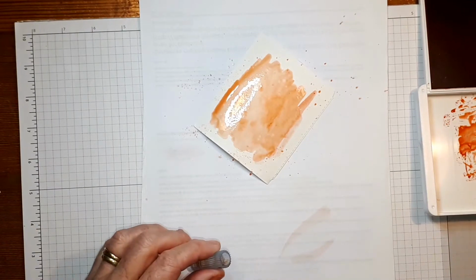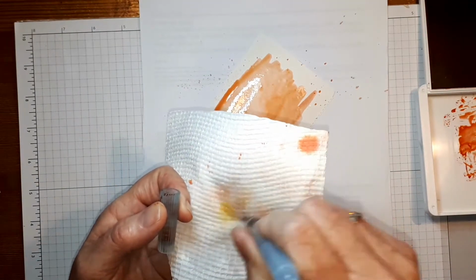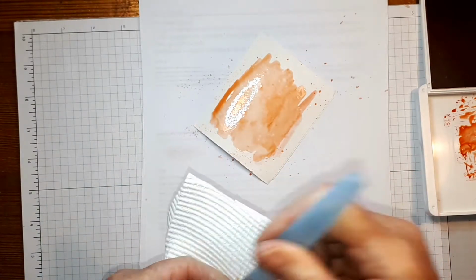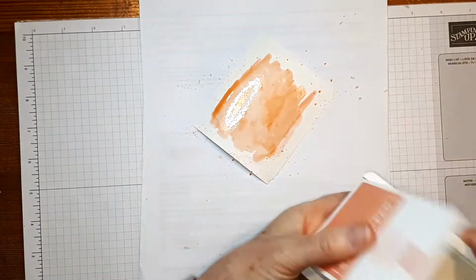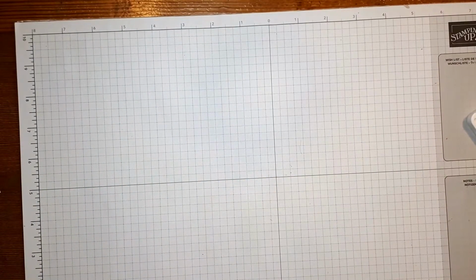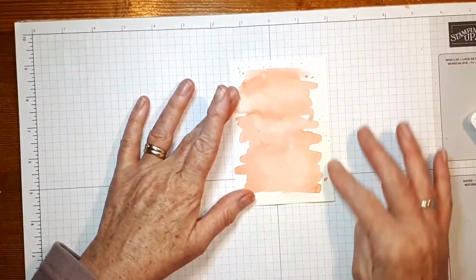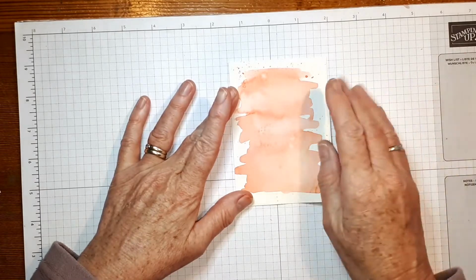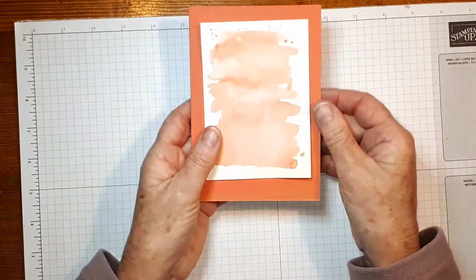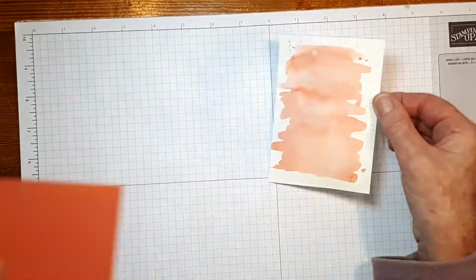Done. And then I just squeeze out the water of my pen onto a paper towel just to clean it. And there you go. That's the watercolor background done. That's a watercolor wash. Very simple. So as I said, I'd already prepared one here for this one. Now this piece of cardstock, I think I just cut it at sort of 8 by 12 so I can have a nice wide border with my Calypso Coral on the background.